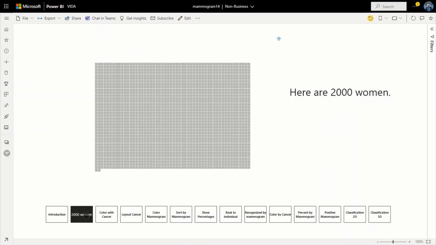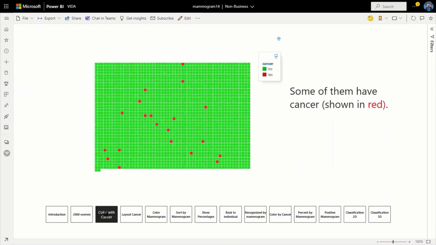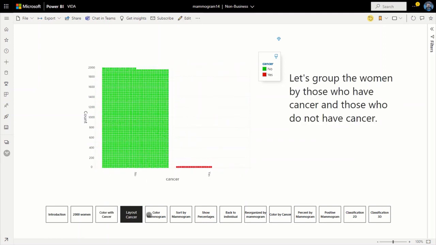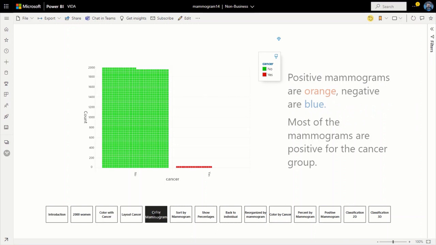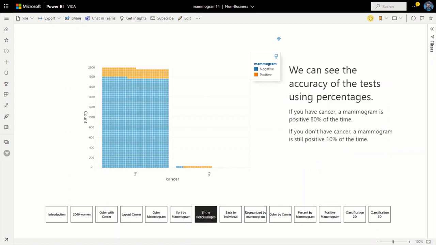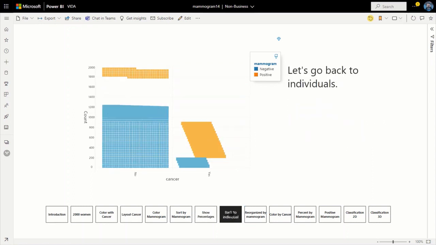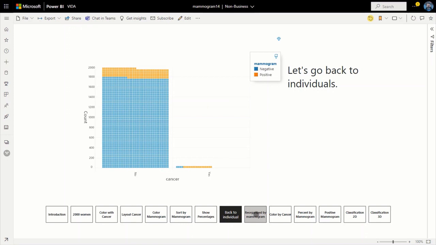This is a Power BI report which shows how bookmarks can be used to build an immersive data story with the SandDance custom visual. In this example, we start with a group of 2,000 people with a known prevalence of a particular disease and a therapeutic test for the disease which has a known specificity and sensitivity. By moving through a series of bookmarks, we can use animated transitions to maintain context and add text to describe each view of the data.